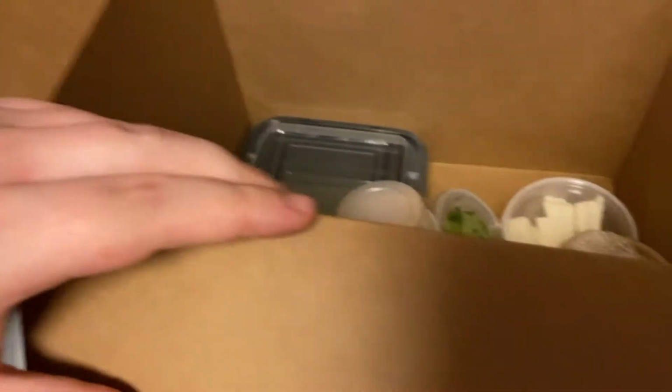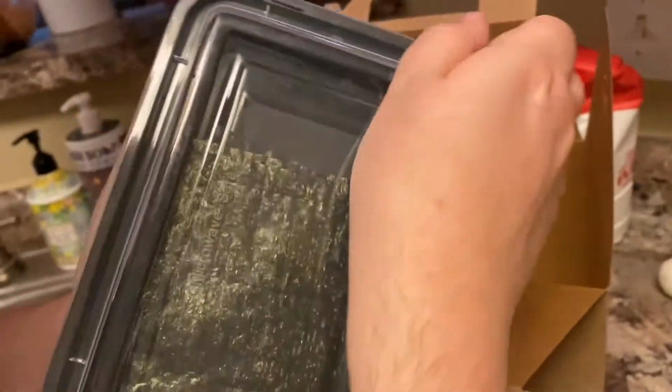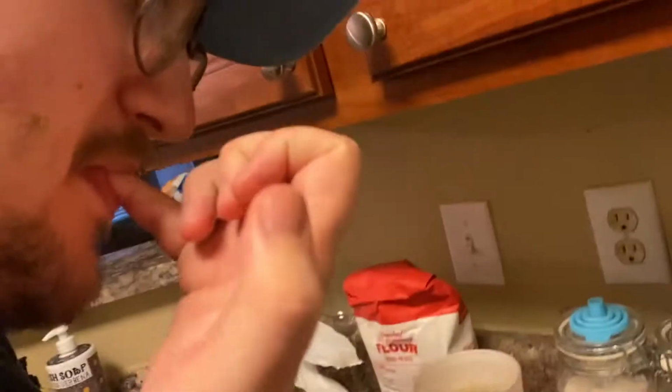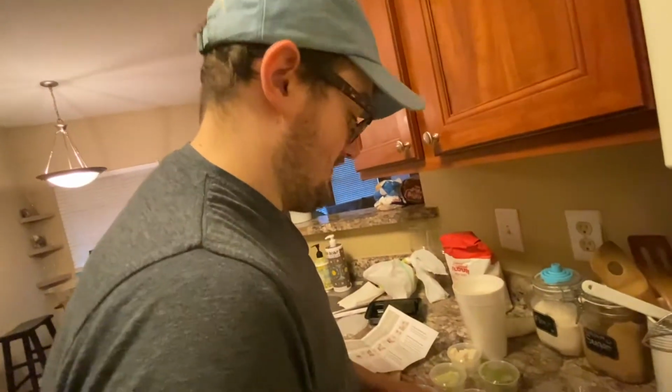Yeah. We got a lot of different ingredients. Getting them all out. Ooh, lots of different sauces and stuff. And then look, your own little to-go box. That's where the seaweed's at. I have a feeling this may be hard, but I'm gonna give it a go. All right, we have our instructions here. So I guess we just start. Get all your ingredients ready. Poof, they're ready. What kind of sushi roll are you gonna go for? I wanna put everything in it.